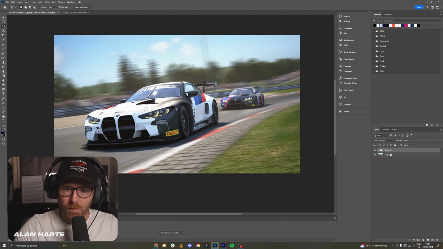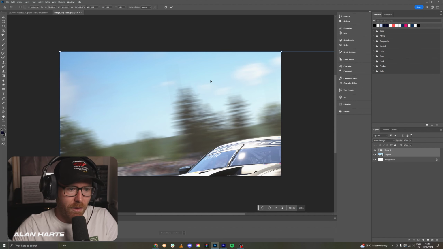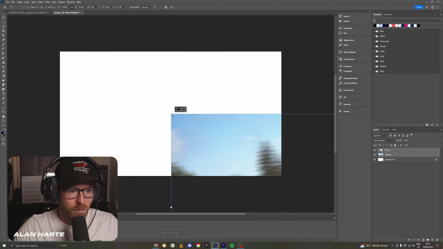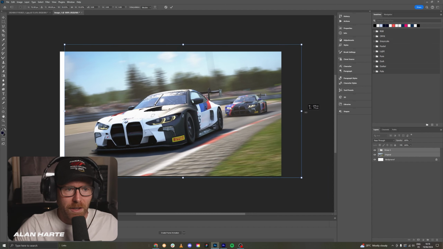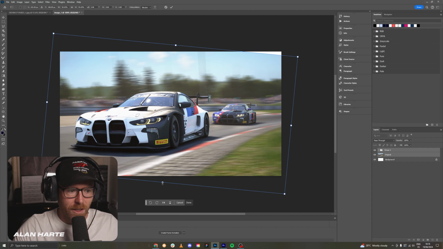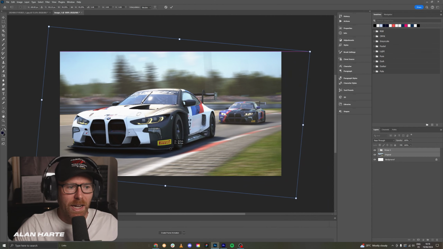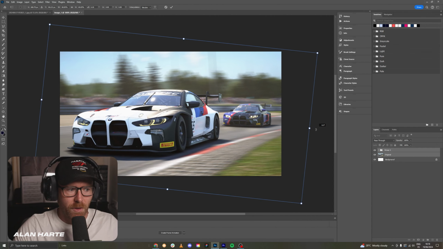Now what I'm going to do is bring all of these layers in. I'm going to press Control-C, Control-V in here. I'm going to press Control-T to grab all of the layers and resize them. And now I can kind of reframe it into the new picture size. So even if I want to angle it slightly and bring the cars a little bit closer than they were originally, I think that'll really make the image come to life.